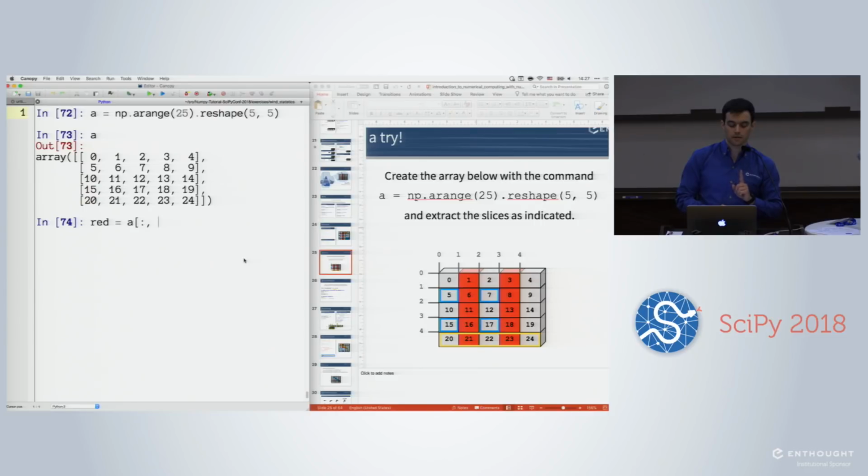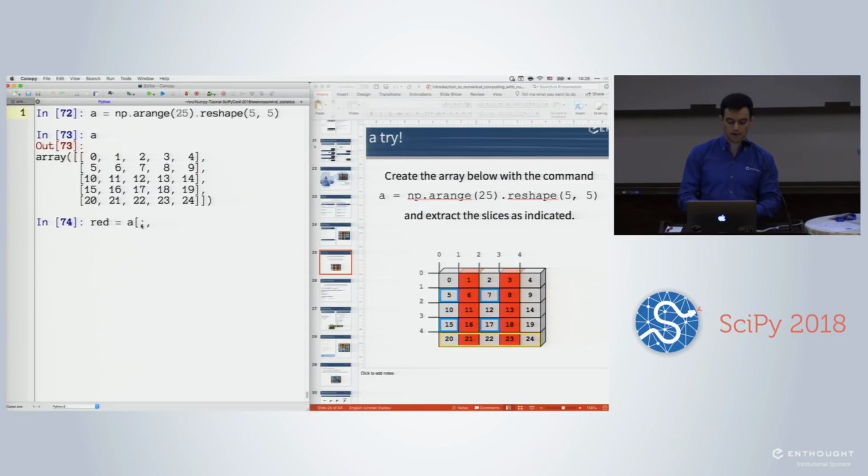It's actually a good question. So every time there's a colon, it acts as a slice. The act of slicing is to put a colon, basically. So the solution is a colon here for the first dimension. That means every single element along the first dimension, in this case every row. And then what's the slice along the second dimension? What's the colon going to be? So let's start from the beginning. We don't want the first column, which is 0, but we want the second one, and that's a 1.